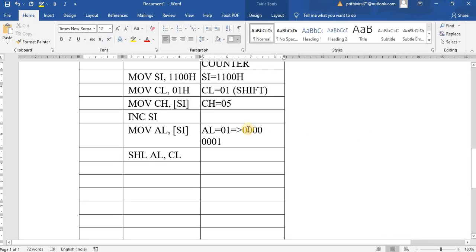So now this MSB will go to the carry flag. Once the carry flag is equal to 0, it is called negative. But it is no carry, right? So jump carry, then I can give the loop name as negative. If carry occurs, it will jump. If not, I will increment the corresponding positive counter.